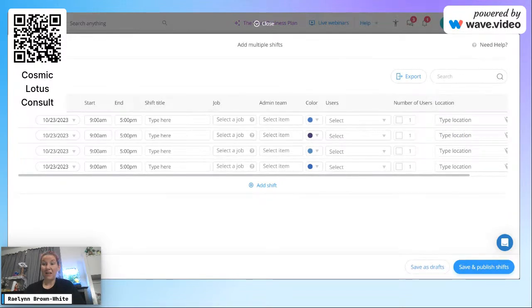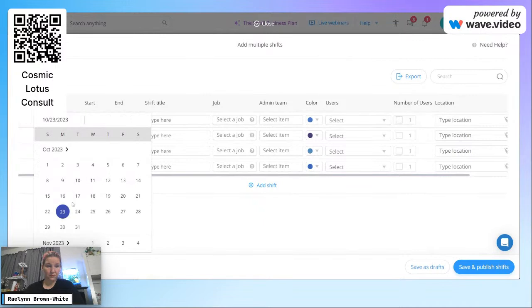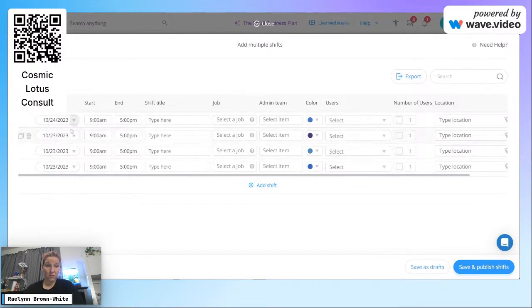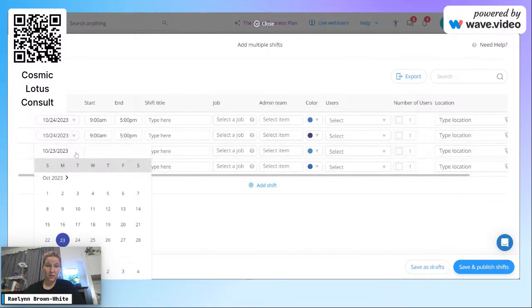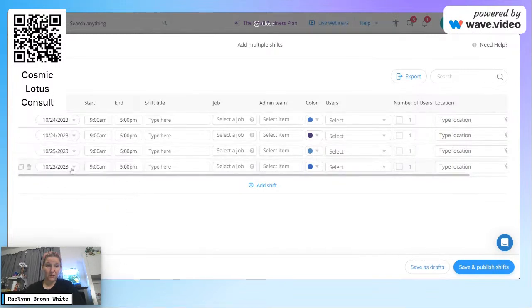And I can add multiple shifts for one user or for more than one. So we'll do tomorrow, the 25th.